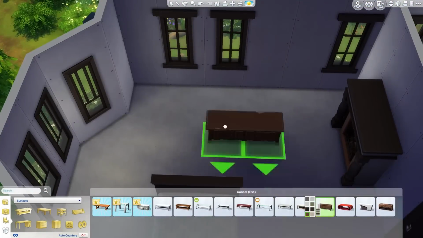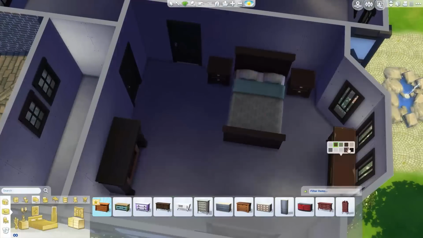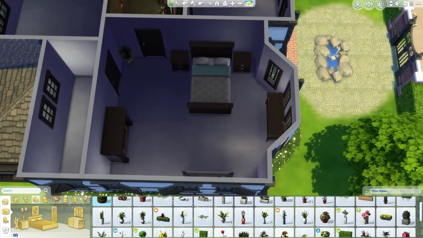Anyway, here's the master bedroom, and pretty big room, of course. I mean, it's the master. So you got a fireplace. You also get a flat screen TV, and you got that nice bay window. Looks very nice. Very nice large room.